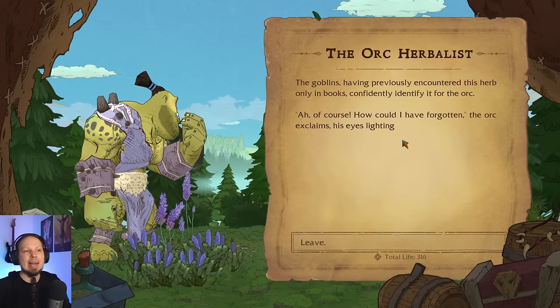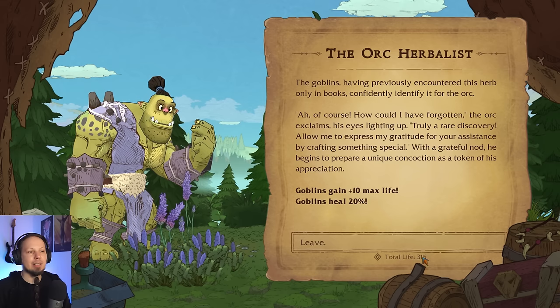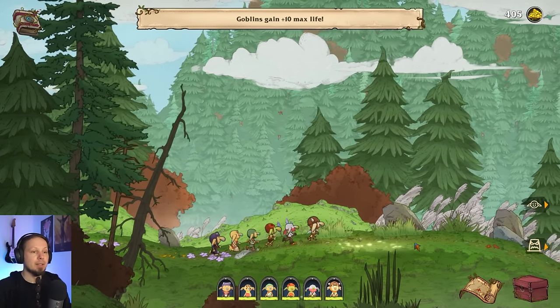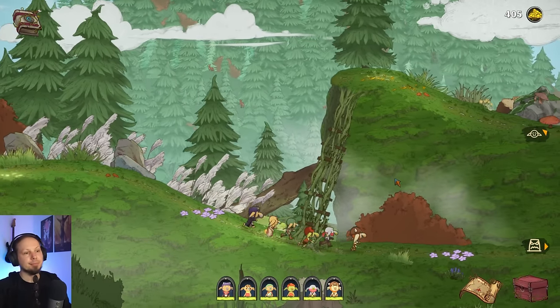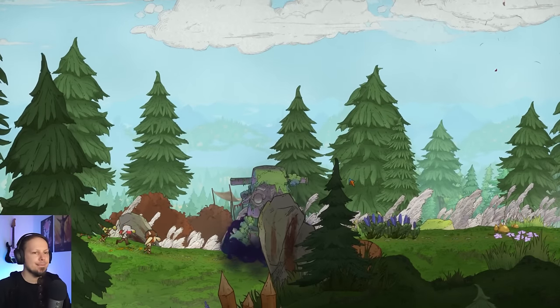So, we get 10 max life on everybody. Total life 316. The goblins heal 20% as well. Thank you, thank you. Now the question is, where do we go? It's the nasty shrine into harvest, into shop, probably. We'll see. I don't need another goblin right now.